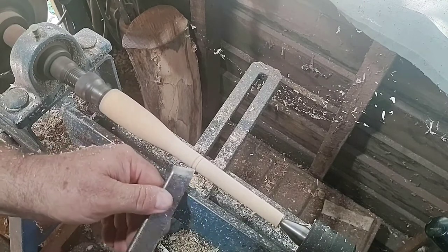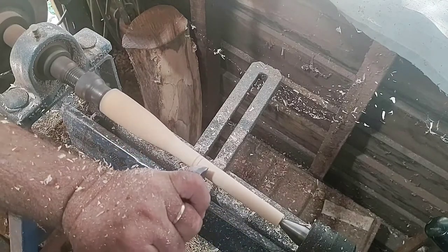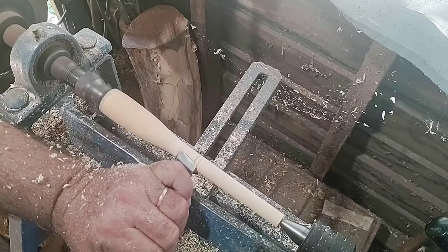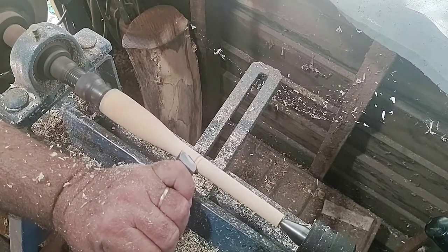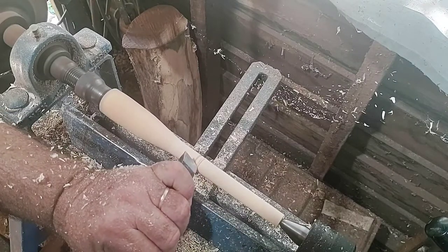So just run a quick bead here, just a decorative bead. You don't need these, it's up to you. You can make them the shape you want to as you go along. It's your design. They're quite a simple little project, good gift idea and simple to do.